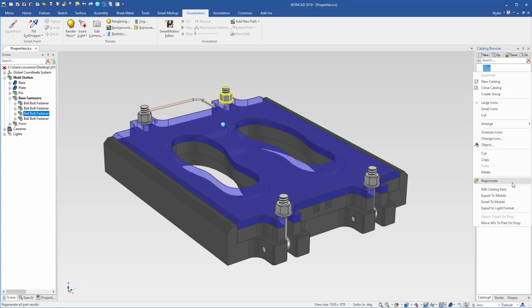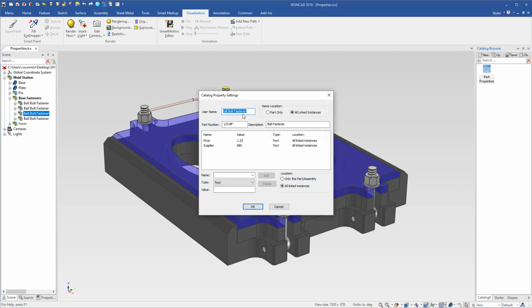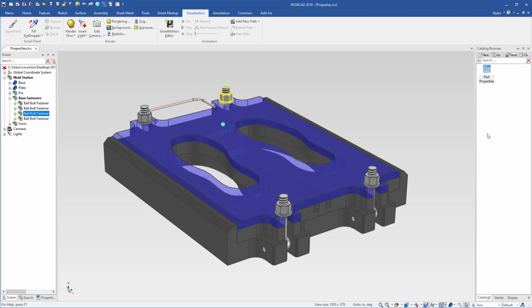And you can also edit these here. If you edit the catalog item, you'll have your own custom dialog that allows you to edit the username information, your custom property list, as well as your part number and description in this dialog. So it's a custom dialog that you can alter just for this particular element inside of the catalog. So a very handy tool to build your own custom list to simply drag and drop when you need them on whatever parts or assemblies that you'd like to use them for.